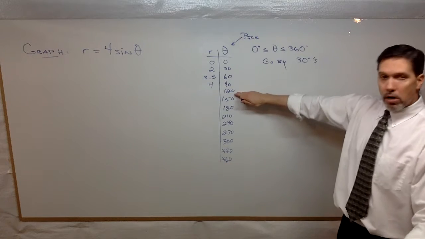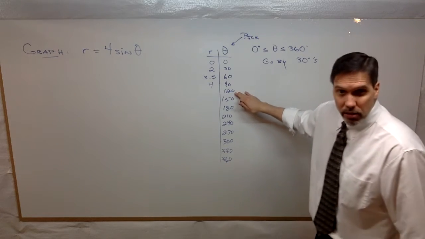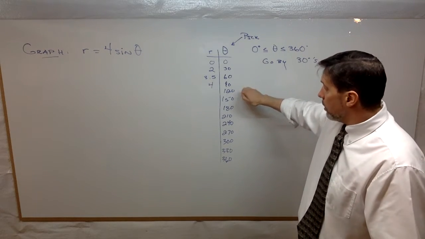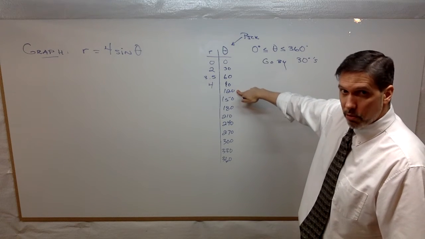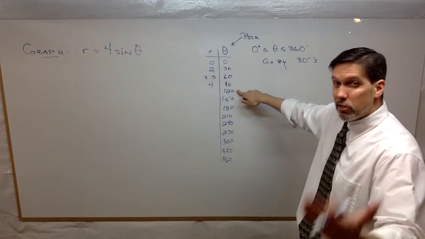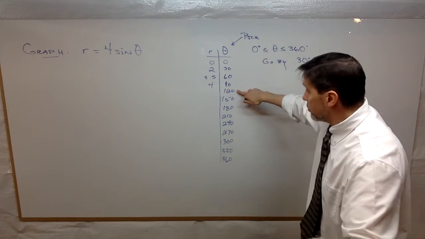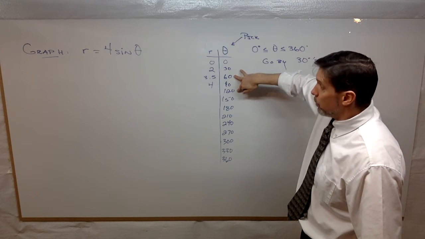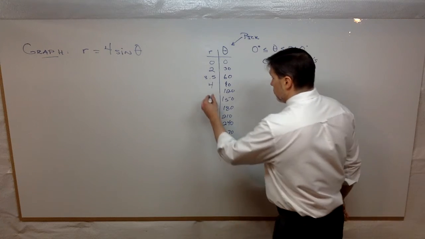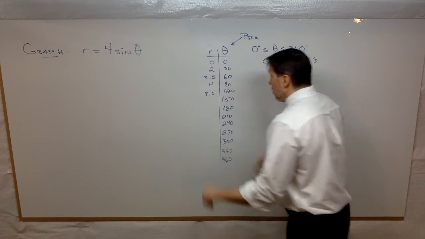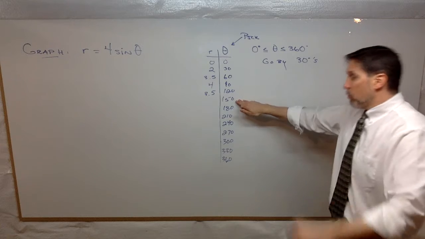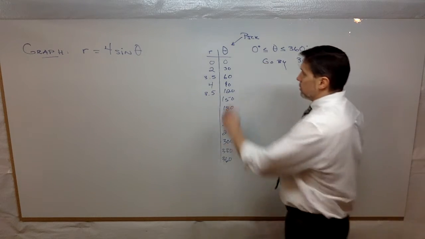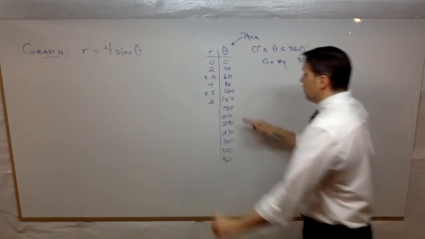All right, now we get to use our reasoning. We are entering quadrant 2. Sine is positive in quadrant 2. 120 degrees has a reference of 60, in quadrant 2, where sine is still positive, so it's going to be the same as 4 sine of 60, really, which is 3.5. All right, 150, quadrant 2, reference of 30, so it'll be the same as the sine of 30.